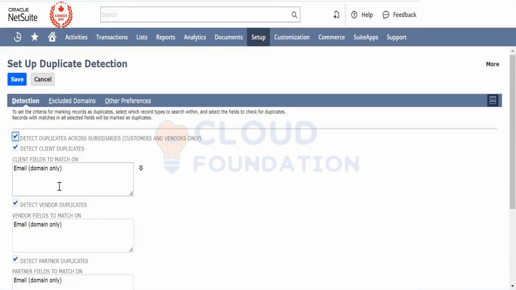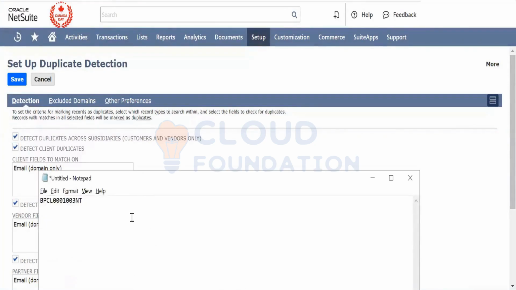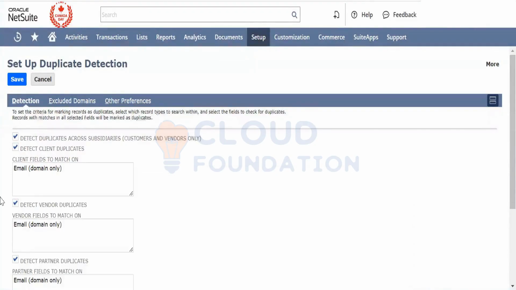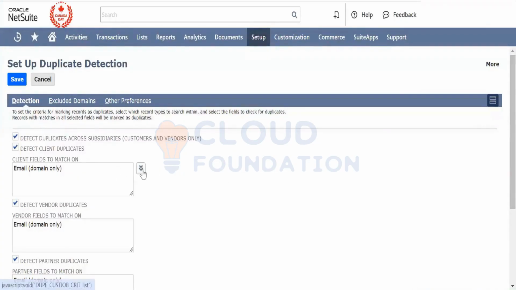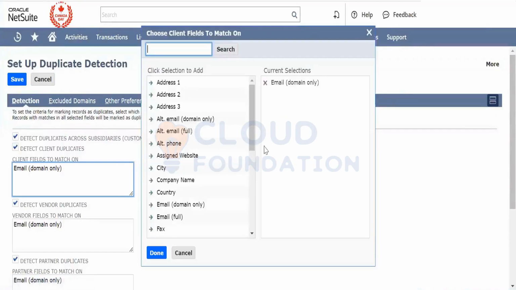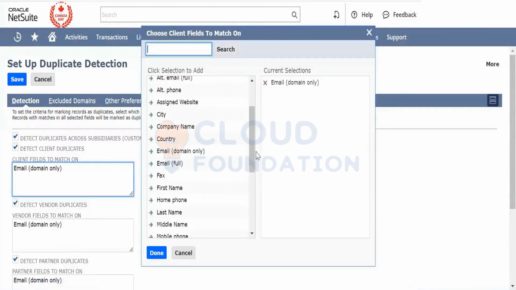How can you do this now? As of now, on the customer fields to match on, I set email domain only, which means if I'm creating a customer and putting in an email ID, it will detect this as a duplicate if even the domain matches. We want this to give us an option as duplicates. Rather than doing that, usually what people do in a business scenario is use the full email.